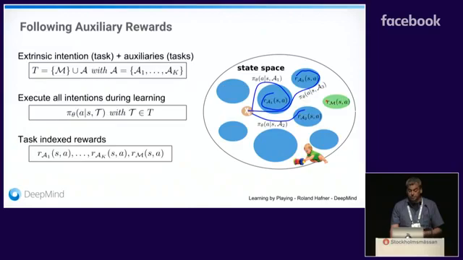To be a bit more technical, in our algorithm, instead of having just one reward signal and one task, we now have a set T of tasks or intentions, as we call them, that is built from the one main task that we want to solve, or more main tasks, and a set of auxiliary tasks, AI, that are hand defined, as I explained. Now, in every step in the control, the agent will execute its policy pi that is conditioned not only on the state, but now also on the intention I want to follow at that point in time. So in the next step, the agent will receive a next state and also the reward signal for all the intentions we have.